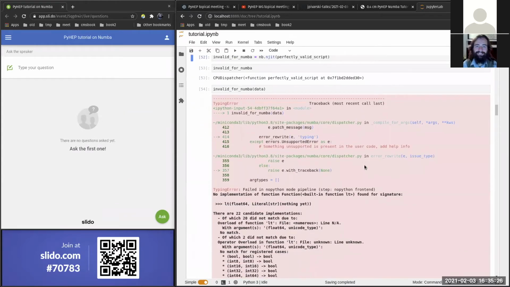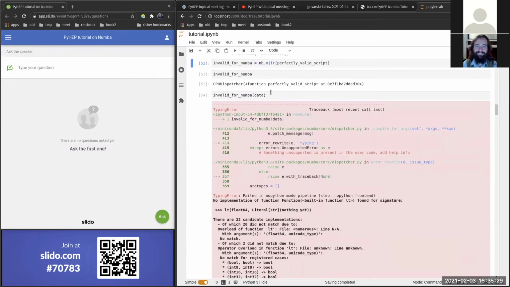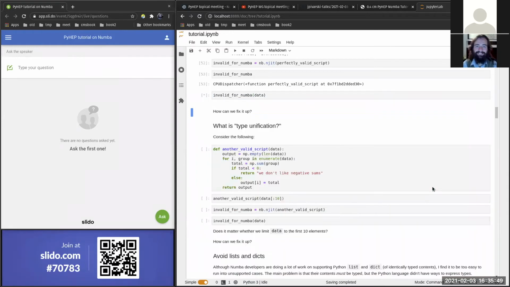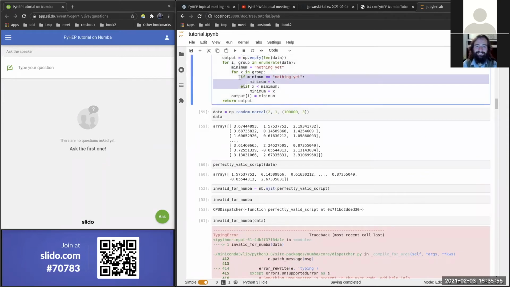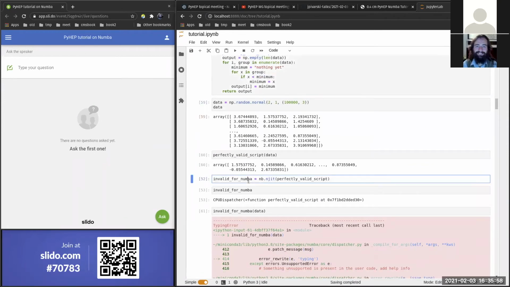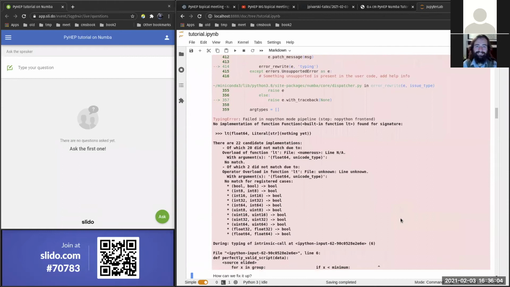But Numba, it doesn't matter whether you're going to hit it at runtime or not. It can't compile it because you could in principle hit it. That would take some serious static code analysis in order to figure out that you never actually hit it. So I think a C compiler would complain about this too. It just can't do that. And here it doesn't even matter whether there's the guard or not. Without the guard, it would actually fail at runtime, still can't do it. All it sees is less than number and string somewhere in the program. Too bad.